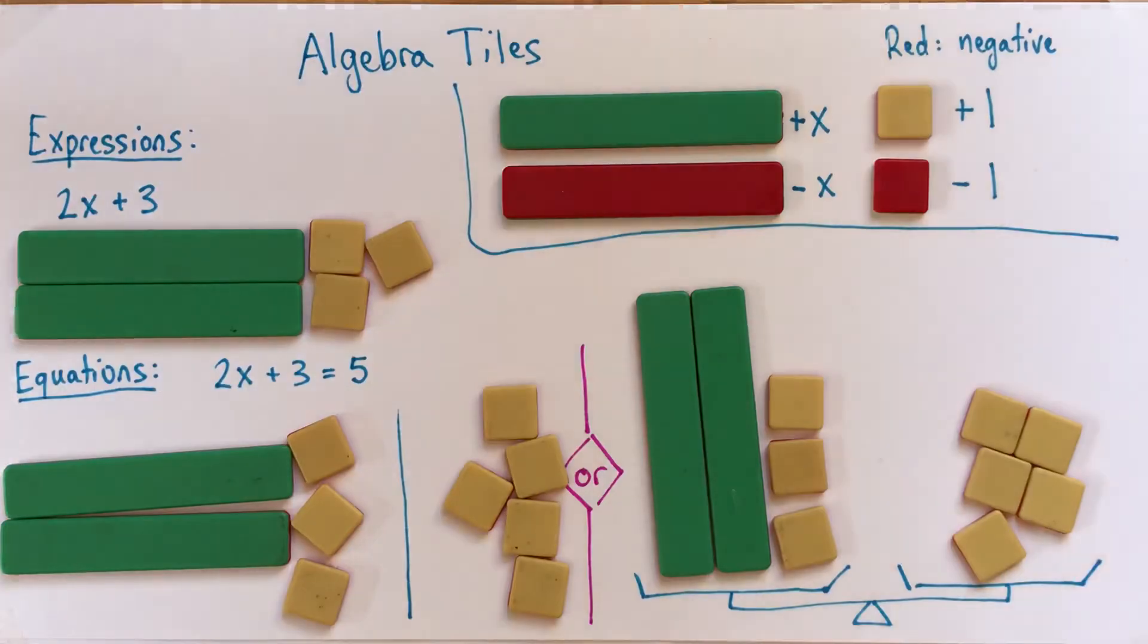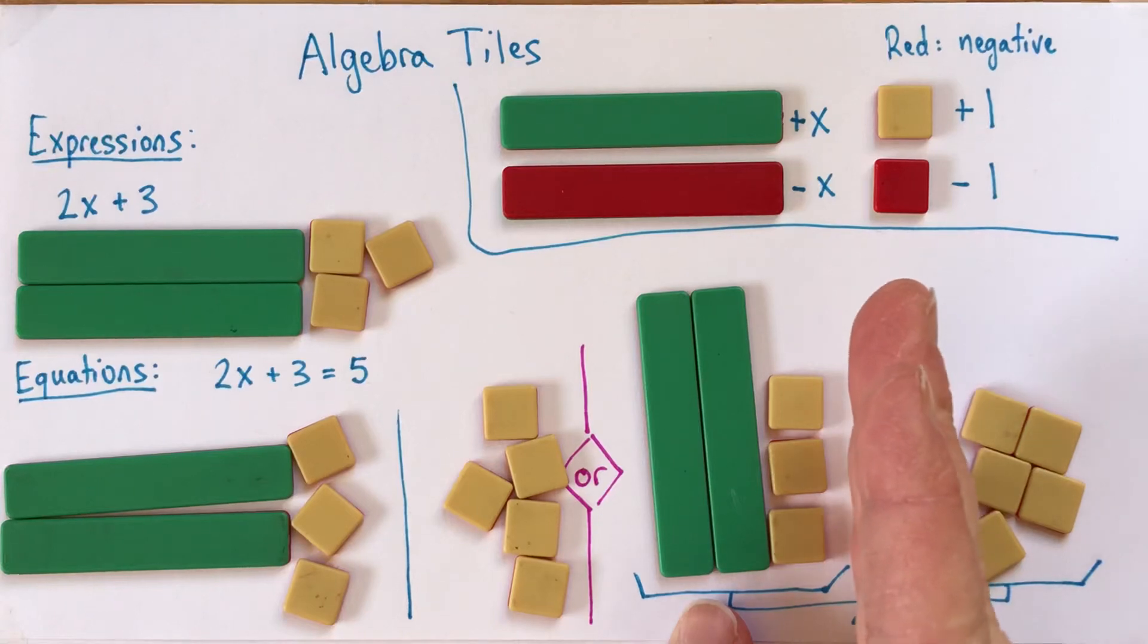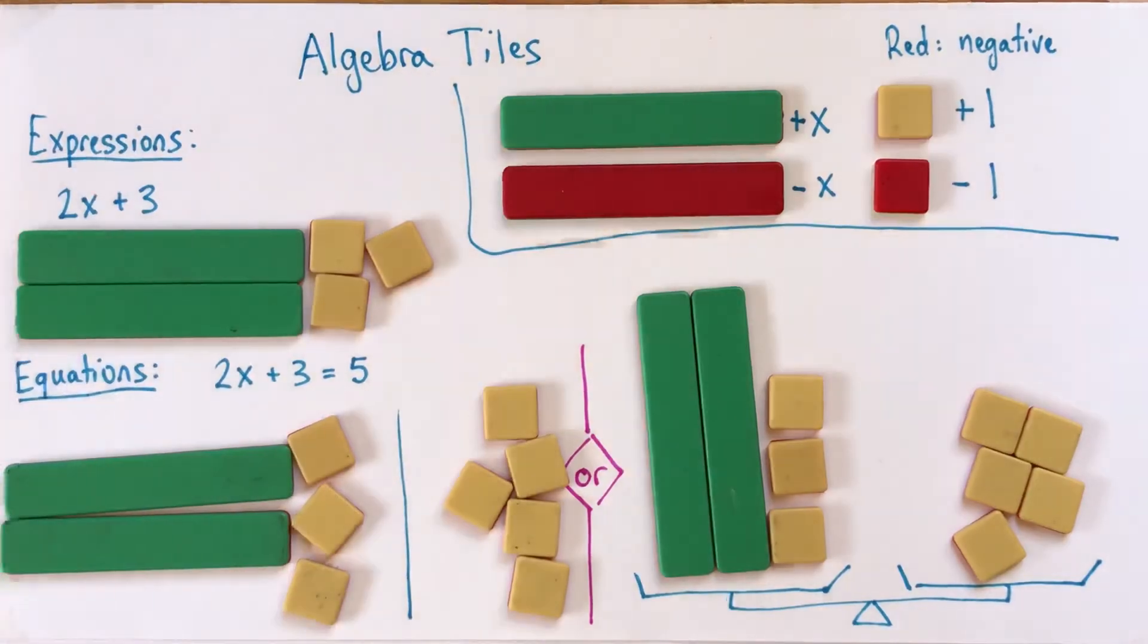And so the really important thing is just that you keep in your equations, you keep each side separated from each other. You can either even just put some object down in the middle of your workspace, like a ruler or something. Just don't use the pencil you're writing with because when you pick it up to write, then you'll lose your equal sign. So make it something that won't disappear in the middle of your work.